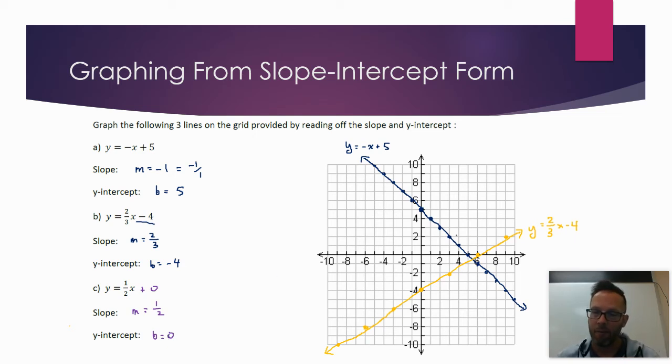So yeah, there is a y-intercept. It is 0. So this guy starts at the origin, 0, 0. And then we do up 1 over 2, up 1 over 2. Fill that graph up.